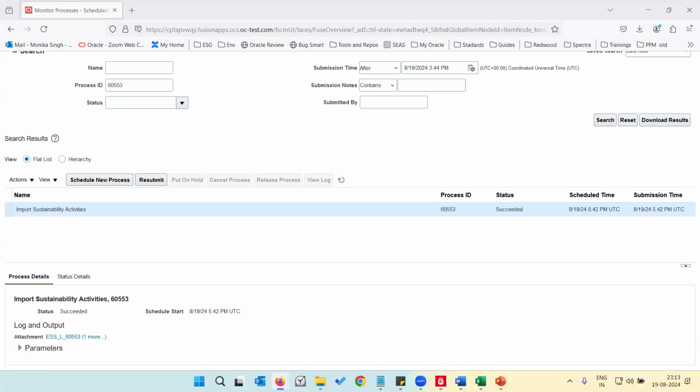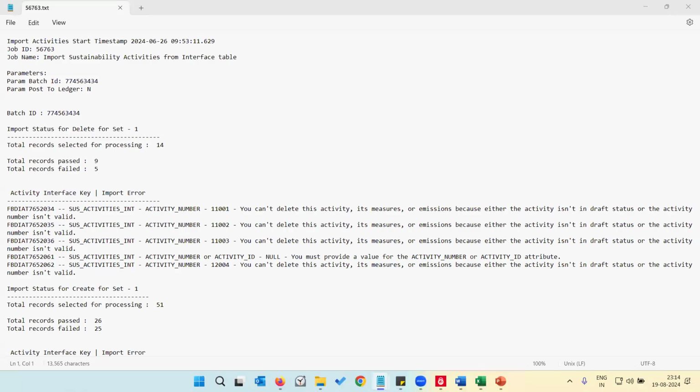If the process ends with errors, your activities might have failed validations. Review the output file for details and repeat the process for those records after fixing the validation failures.